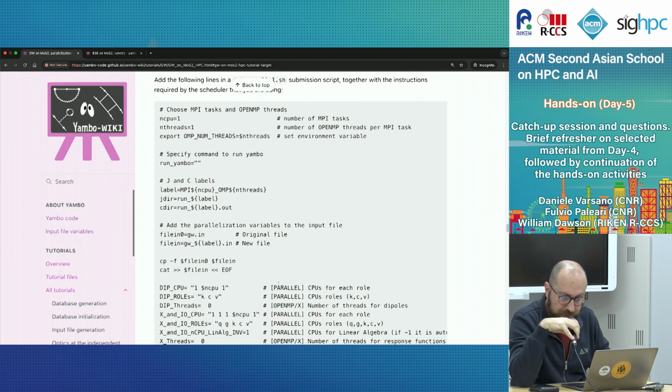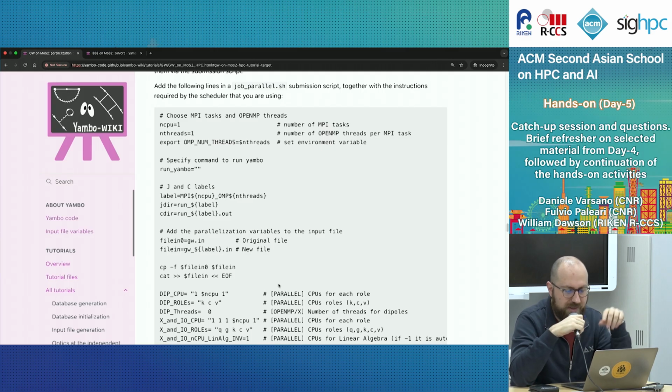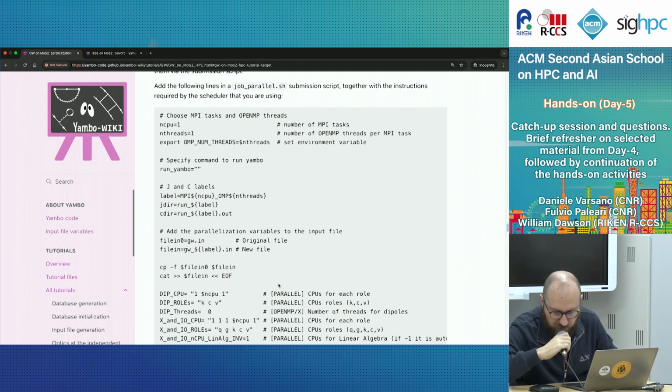Now, for Fugaku, my suggestion is this. If you open the directory, you will find that there are already two directories pre-calculated. One is the serial run, and the other is the run with two CPUs. I pre-calculated these because they are very long runs, since they are not so much parallelized. My suggestion is that you keep fixed the number of CPUs to, okay, let me just open the script, that's better.